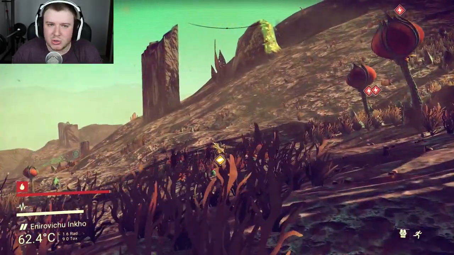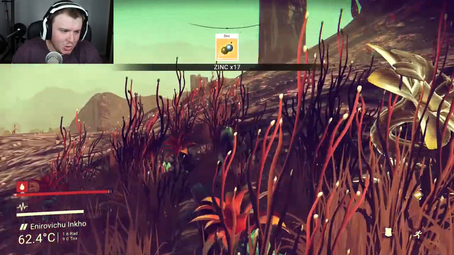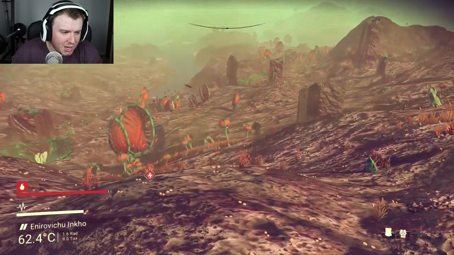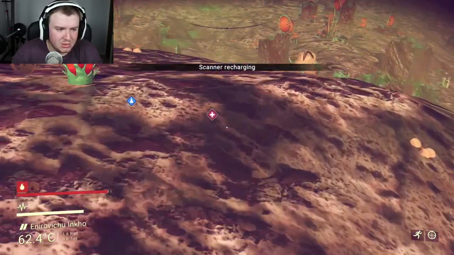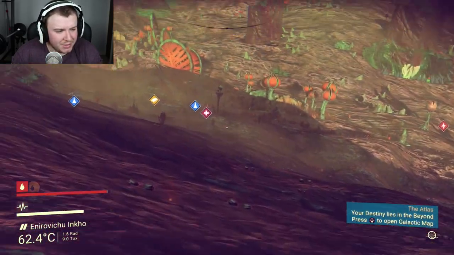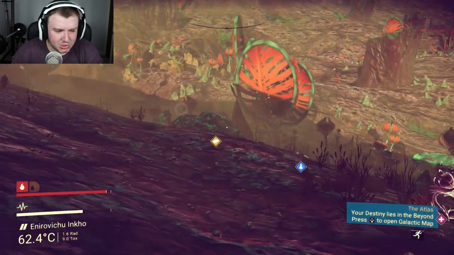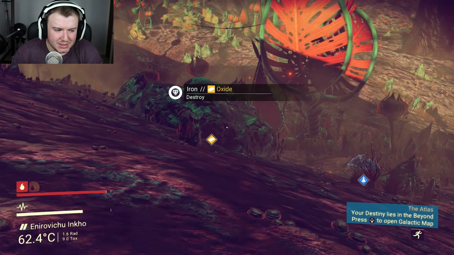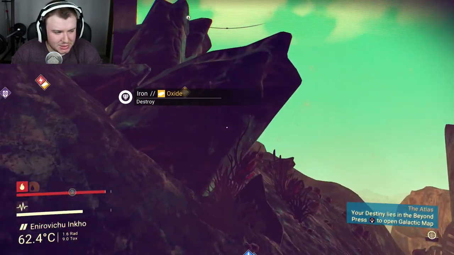Right, I'm just going to quickly gather some zinc, and then we'll be able to upgrade my blaster to maximum capacity. And that'd be just fantastic for taking on... Well, anything really. I mean, I powered up my blaster quite a bit, strength-wise, so it destroys sentinels really, really quickly, so that's one bonus.